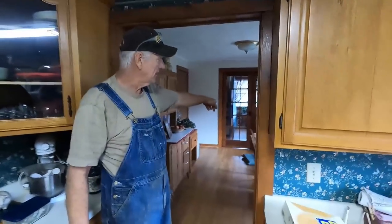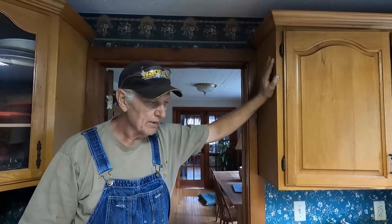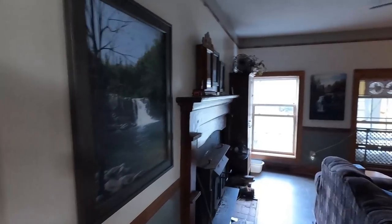The refrigerator stood in the dining room back here. And Mom and Daddy had cabinets. Uncle Jeter Davis, or Uncle Floyd Davis, my grandmother's brother, made cabinets for the house sometime in the late 60s, early 70s, and they put in an electric range and stuff to go with a wood cook stove. But after my dad passed, my mother had everything remodeled. And I'm going to remake the doors on the cabinets so they're more period correct.